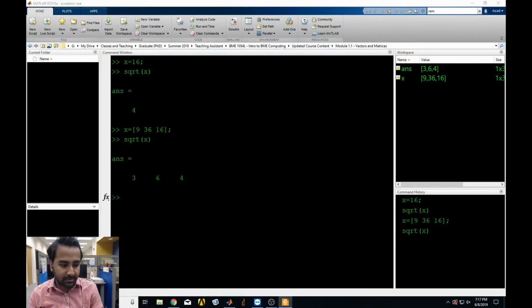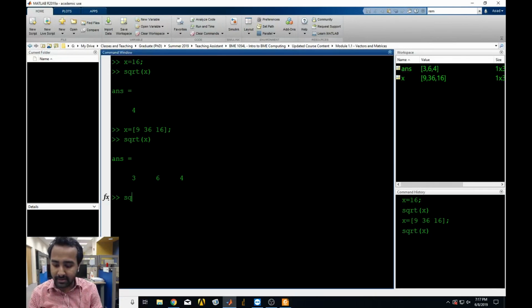Now there are some functions that can take more than one input and have a single output or more than one output, but they all basically have the same setup. So they all have a name. So sqrt would be the name of the function. In this case, they have what are called arguments. So in this case, the argument here is x, but you can have multiple arguments if needed. And then they give you an output. So in this case, we can say the output is y, for example. So output, function name, and your input, which is your arguments.